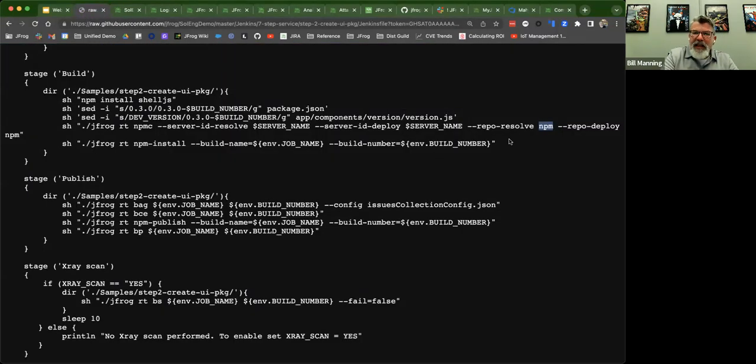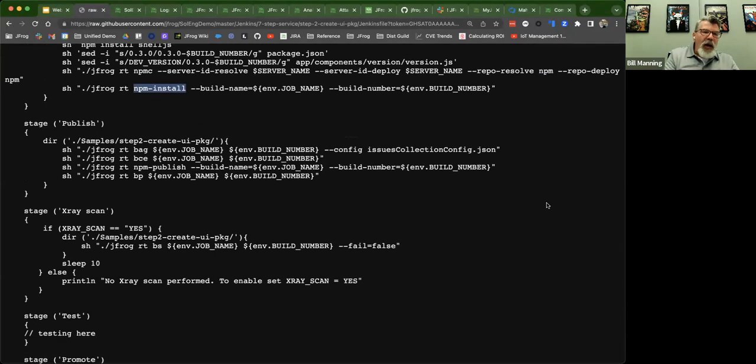This means that when I resolve, I'll use that npm remote to pull in those third-party dependencies. And when I want to do an npm publish, remember, if you've ever used those before, all of our commands are native, so npm publish will work. Or in this case, I might use the JFrog CLI. I'm going to go ahead and do an npm install. I can either use a standard npm install, or in this case, I'm using the JFrog command line to do it. Why? Once again, it has some stuff built in natively, so I don't have to authenticate. I also handle some resolution issues.